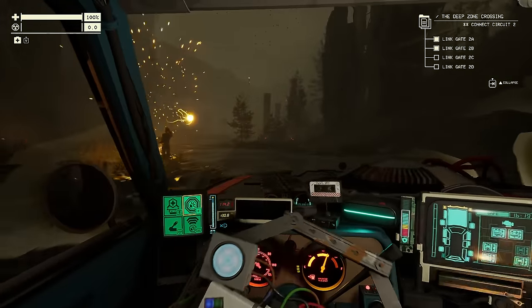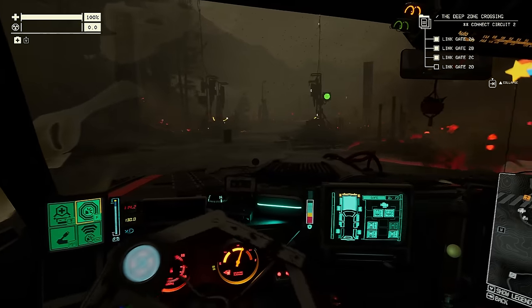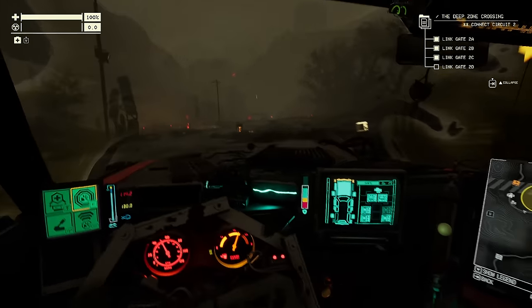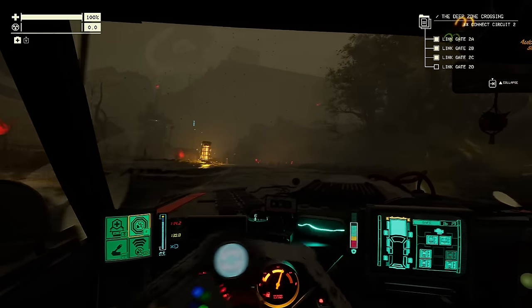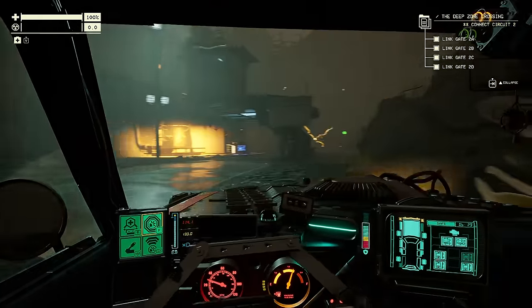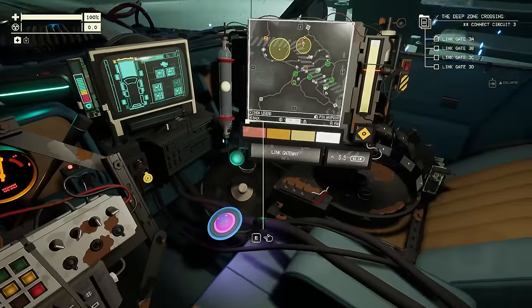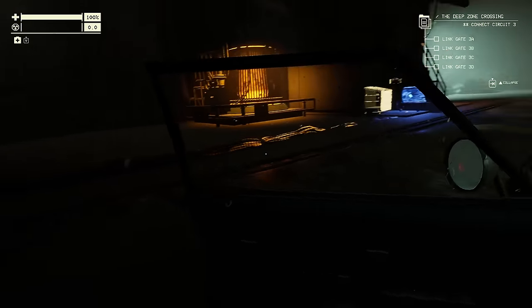We're essentially trying to push this power source ahead. Battery's fine. All right, we're doing good, as long as I make sure the shield is active.